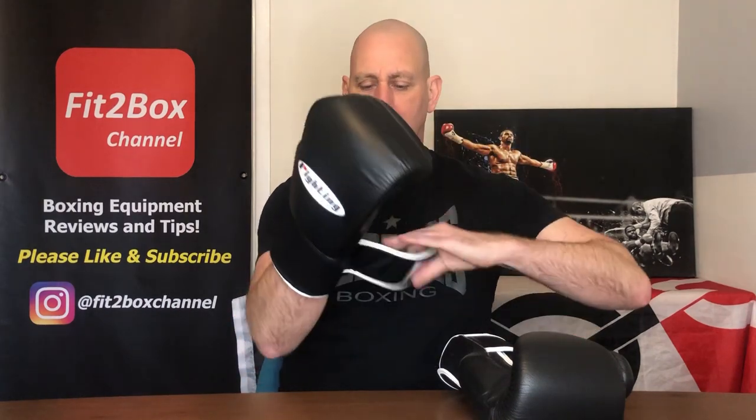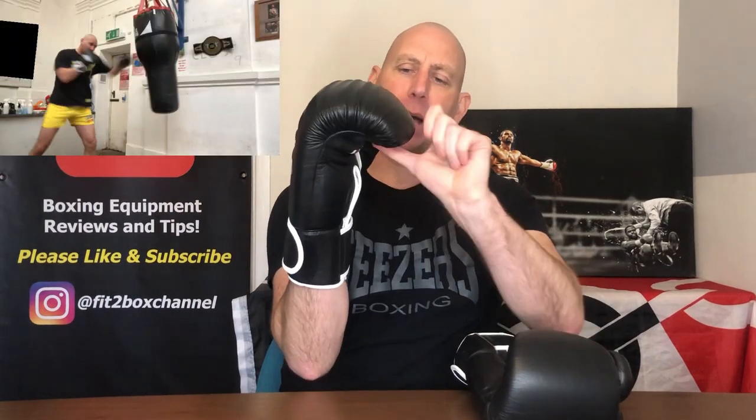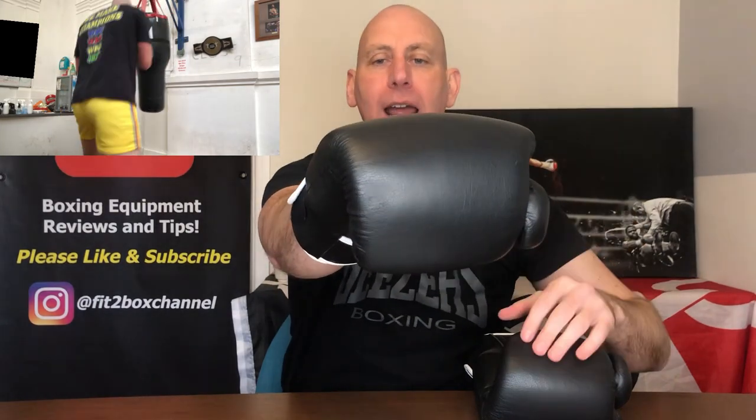Putting them on now — they are a comfortable glove. You can open the hand up no problem; the finger pad sits flat and is very comfortable. There is a slight pinch at the rear of the top knuckles, but it's not really uncomfortable — the front of the finger pads is definitely more comfortable than the rear. The thumb is comfortable, and that knuckle area gives really good protection — it's a nice wide, thickly padded knuckle area. The wrist section provides good strong wrist support as well.